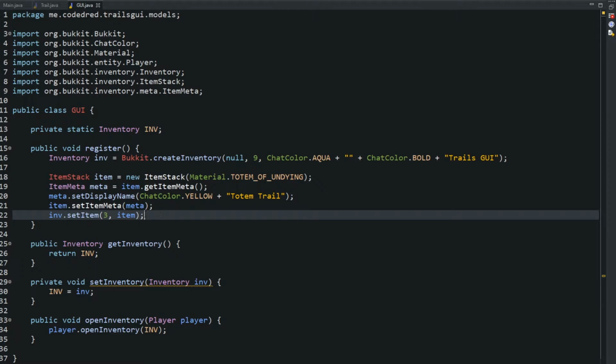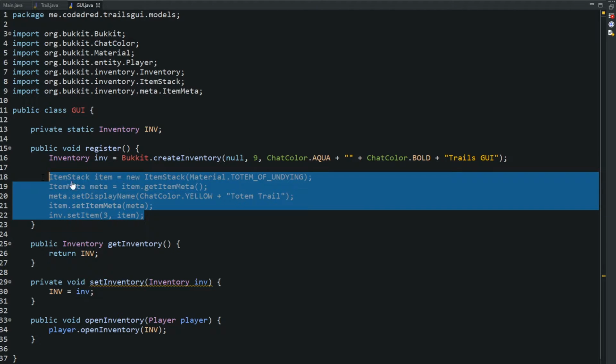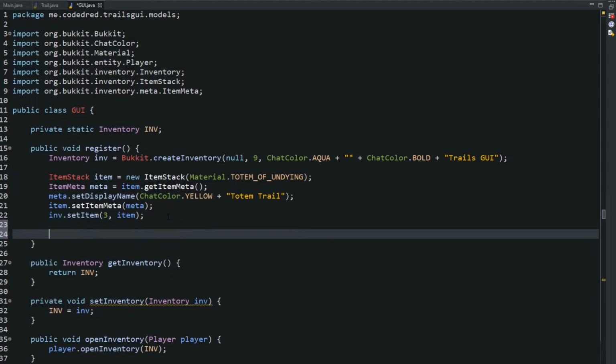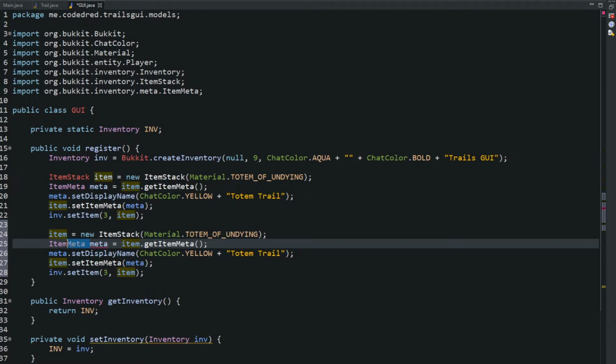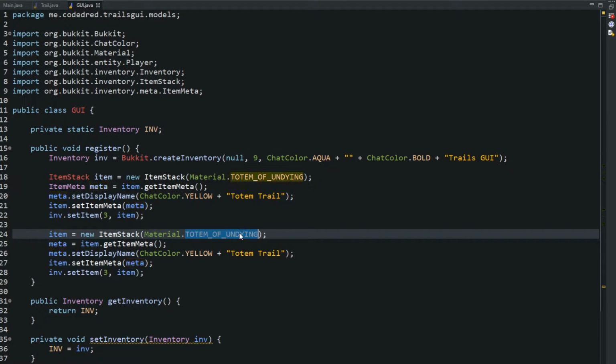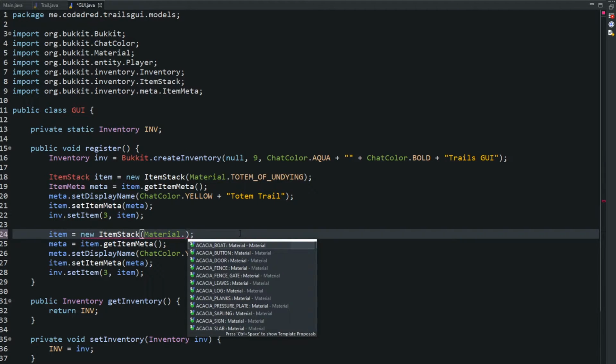So once we have created the first item, I'm going to go ahead and copy this, go down, paste it, and get rid of this declaring. Instead of totem of undying, we can change it up from the example I did.